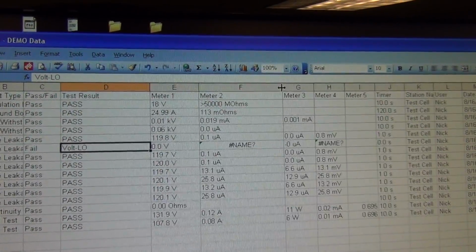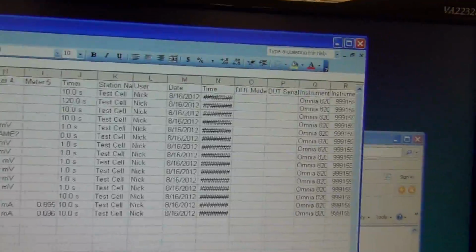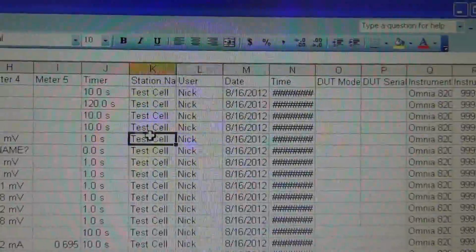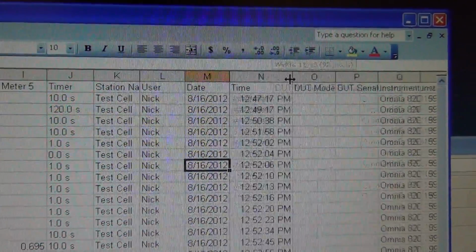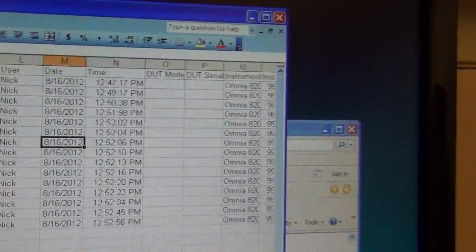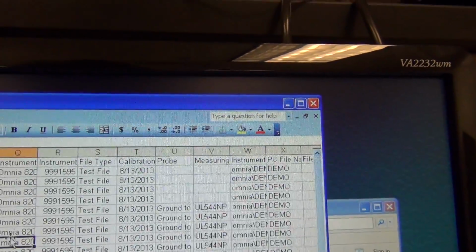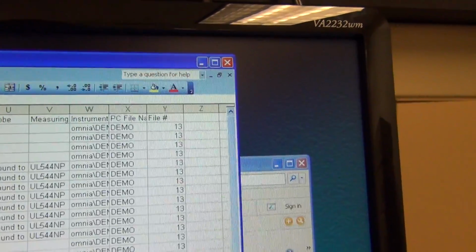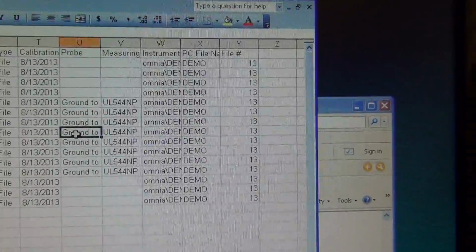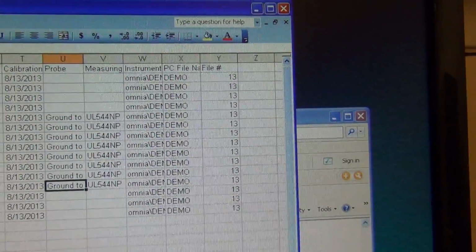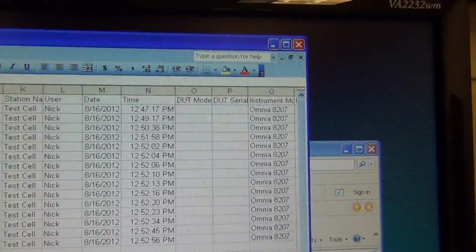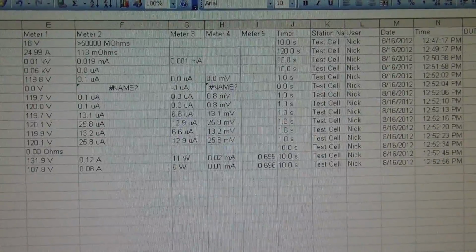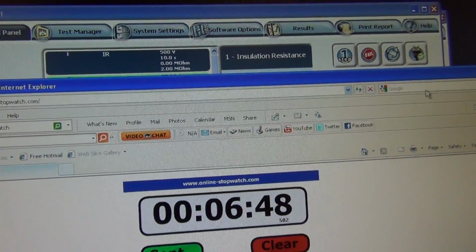And the meters are different depending on what type of test you're talking about, but it even does give you, in this case, the operator name, which was me, the name of the station, the date, and then the time that was being recorded. And then if you scroll over a bit, you can actually see the instrument type, the instrument serial number, and then for the line leakage tests, you can actually see the ground to line configuration and any other information you might be looking for. This is specifically using our software, but of course you can pull the instrument for all this data as well. So I wanted to give a feel for how all this was working.